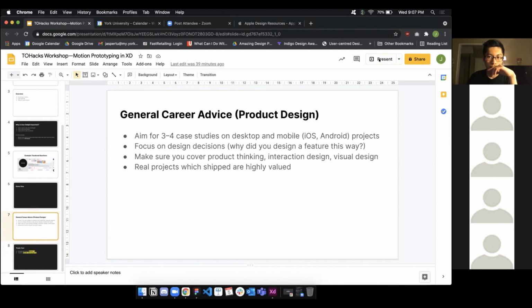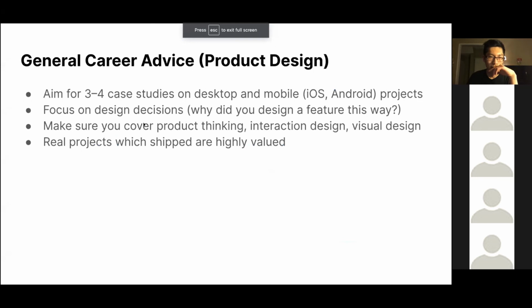I was in the middle of talking about this. I think the last thing I wanted to say is that if you have real projects from work or from a hackathon, or at least something that you designed that was shipped out in code, so a developer actually made it, those are typically more valued than speculative projects from school or yourself, because it shows that you worked in a team and you figured out the technical feasibility of a design. So that's definitely very important in the real world.